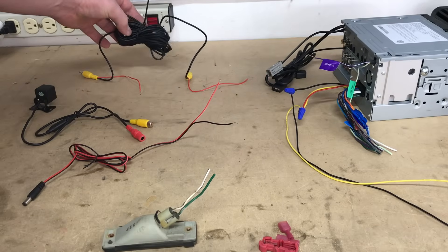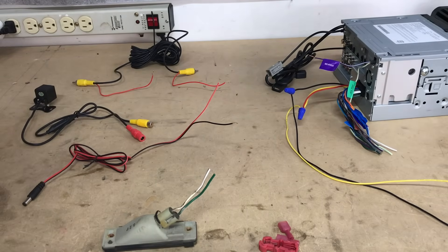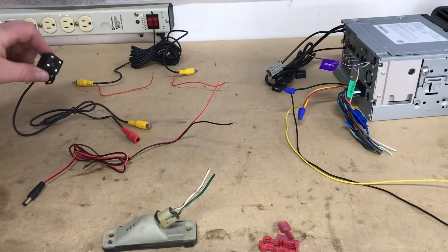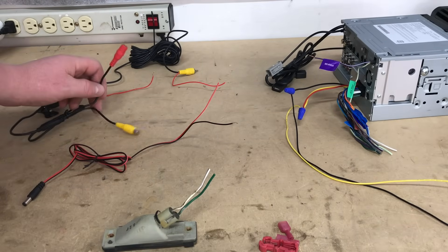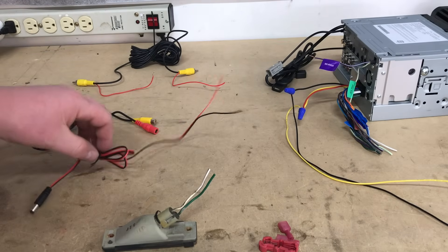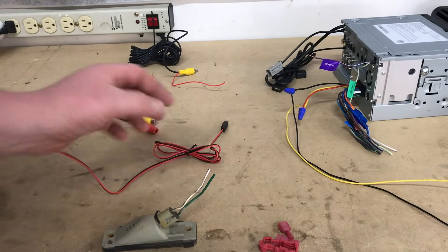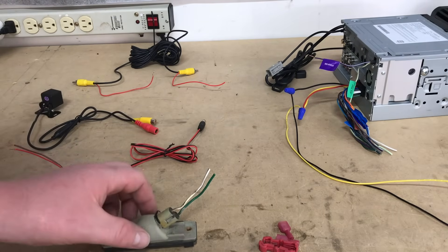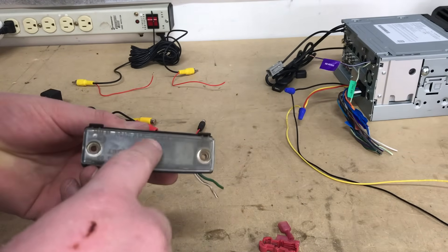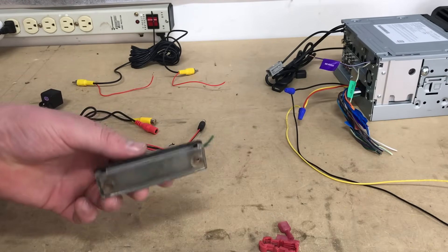We went ahead and pulled apart our camera components that came with this little kit from BangGood. What we have here is our radio. We have our power and ground and everything that you'd find behind the radio in your wiring harness, but we have it here for testing purposes. We have the long 15-foot video wire with little leads that come off the ends as well — we'll show you what those are for. We have our camera itself. The camera also has LEDs on the front, which is kind of cool. The camera itself has a power plug as well as a video output plug. The kit came with a camera power wire to power the camera. We also have this little light here, which is going to represent our reverse light behind the car, just to give you a better visualization of how to set everything up.